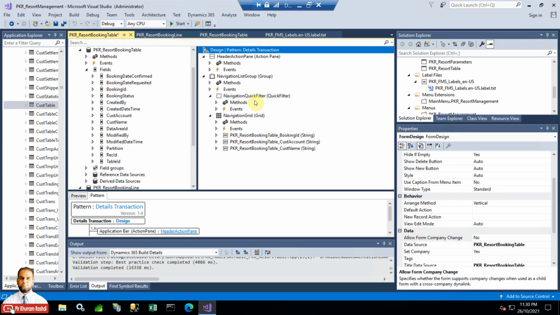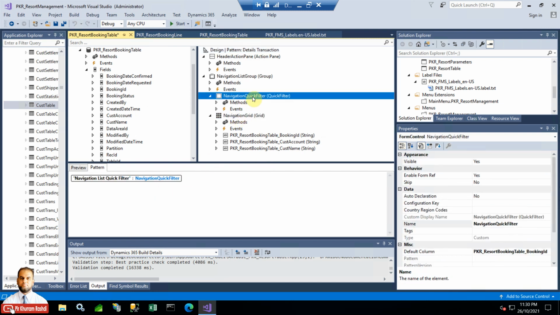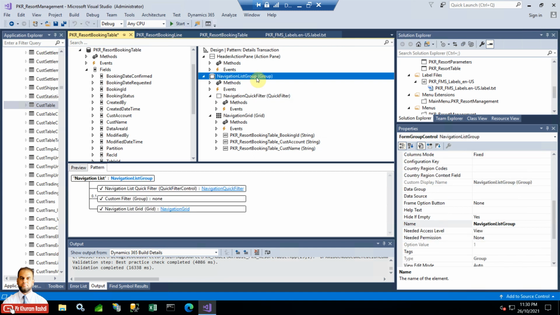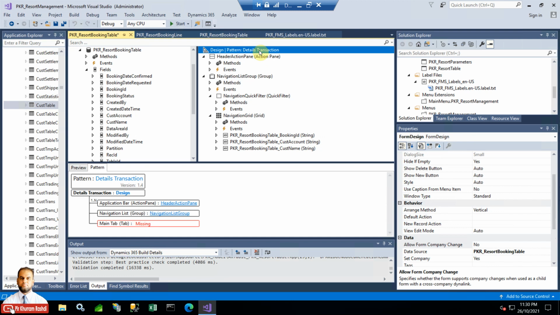And then we need to just see there is a tab missing here. Navigation grid is complete, navigation quick filter and navigation list group are complete, and the header action pane too. So now on the design node we can see the tab is missing. So we can just add a tab control here.